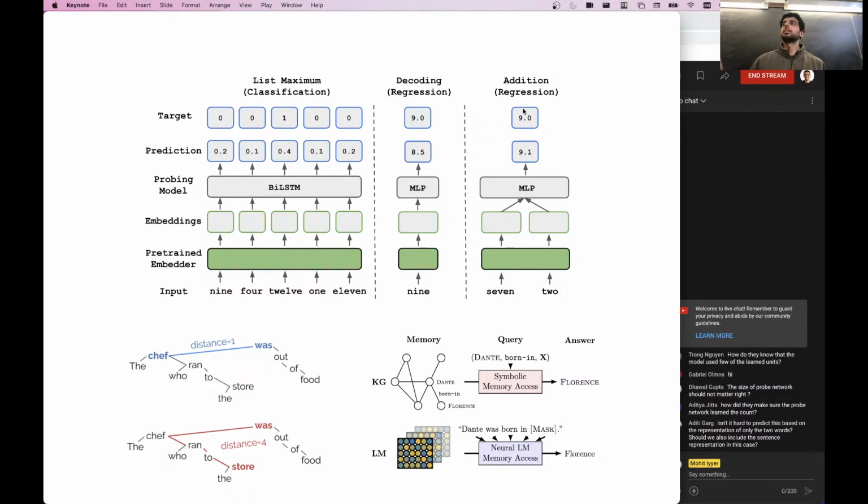Obviously, this has a lot of caveats. If it can only do addition for 1-digit numbers, that might mean it just memorized those sums. Ideally, it would be able to do addition for any sort of 3, 4, 5, 7-digit numbers. If you look at the papers that probe numeracy, you'll see that most of these models are really bad at this task. Most of these models referring to BERT-like models.